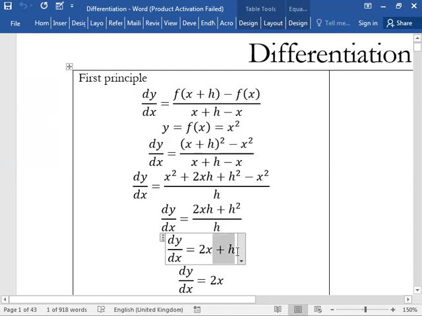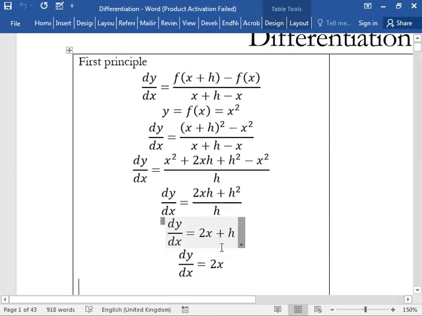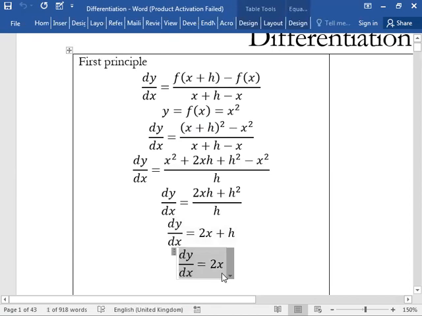Again, h is so small that it is almost approaching zero. If you add that very small value to something, so small that it is approaching zero, will adding that value change that function? Change the value, sorry? No. So it is so small that it is almost approaching zero. So can I negate it at this point now? Can I say the derivative or the differential is 2x? Absolutely, but again it is so small.